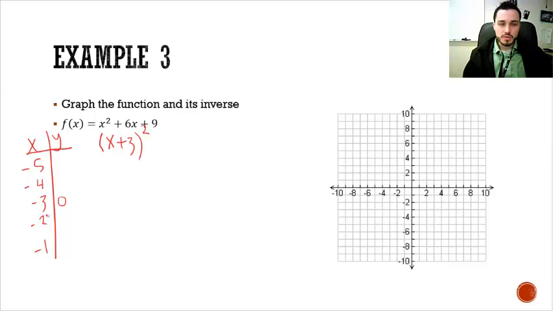Now how would you know how to choose these things? If you're looking at a table, especially if it's quadratic, it should be centered around the vertex. So find where the vertex is in the table and choose points around that. If it's linear, it really doesn't matter. Just go with some points that give you nice easy numbers. But quadratic, it should be centered around the vertex.